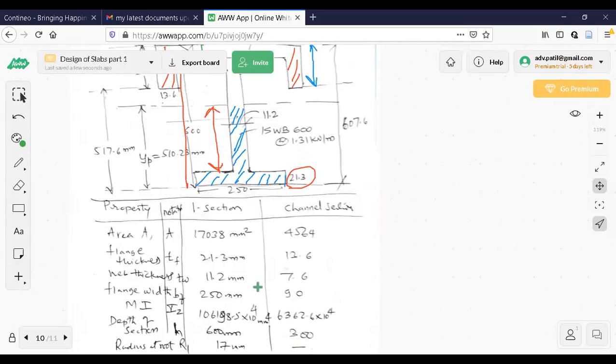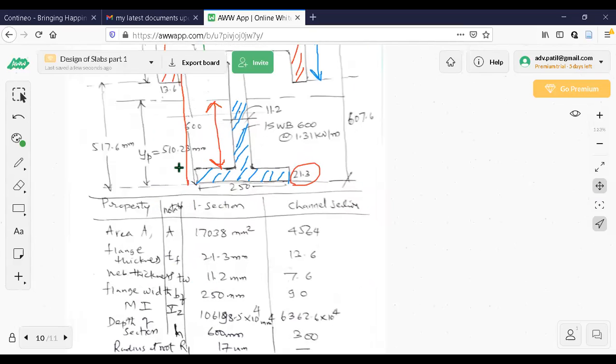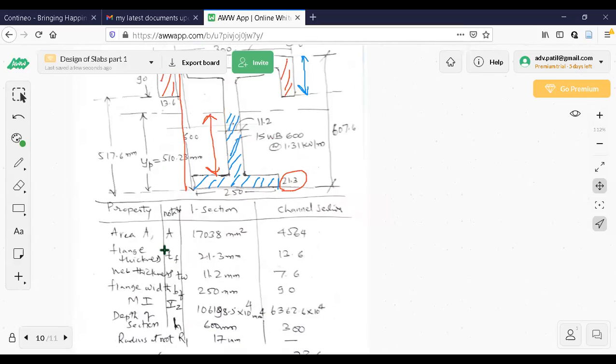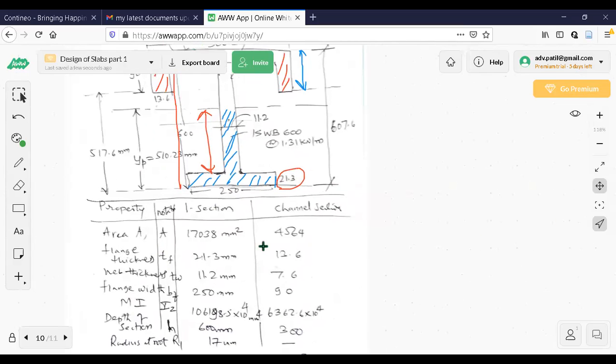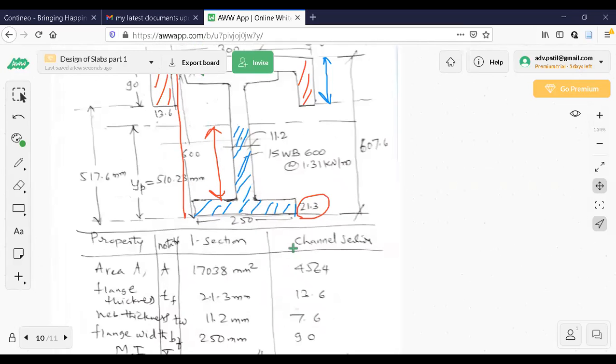Yp and y bar explanation I have done. What is the purpose of this equal area axis? You will come to know in the remaining steps of the Gantry Girder solution. There it is required. Right now, those steps are not possible. Only when I start the problem, I'll explain that one.